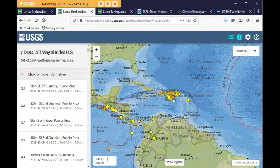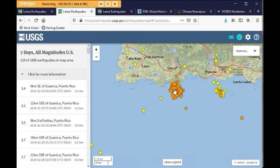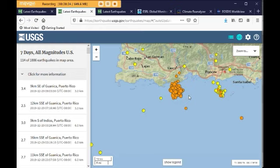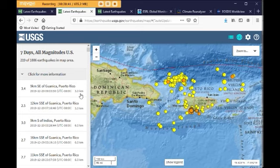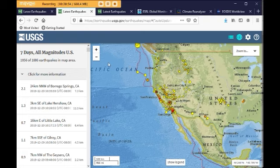And in the last 24 hours, I've been watching a big cluster here, Puerto Rico. See all these orange ones? These are in the last 24 hours. 114 in this view, including the yellow ones. There's a 4.7. Most of them are in the ocean. The ocean, the water acts as a buffer for the quaking. But this whole Puerto Rico, Dominican Republic area, they've had 219 the last week. So there you have it.